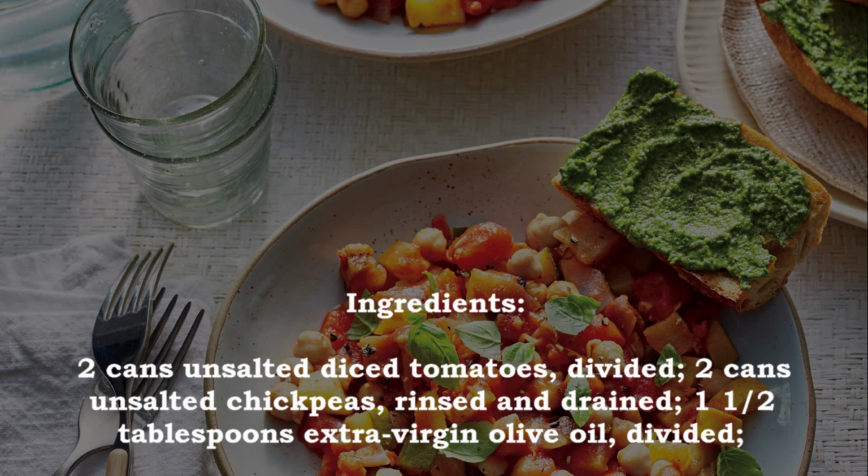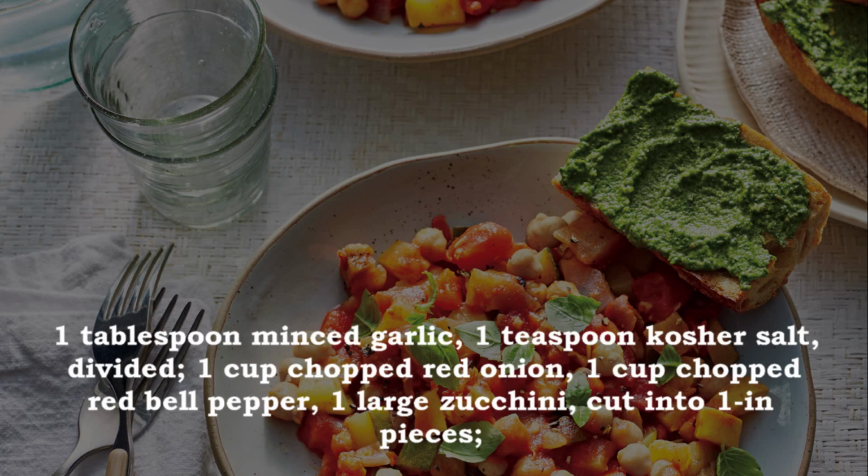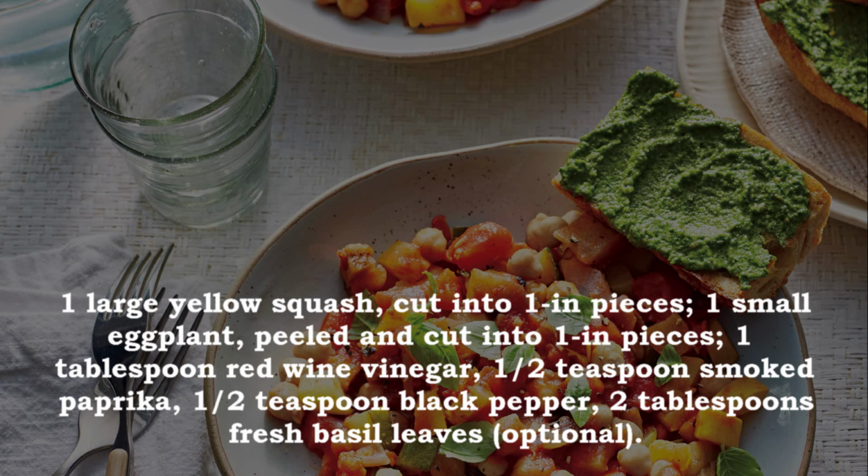virgin olive oil, divided, 1 tablespoon minced garlic, 1 teaspoon kosher salt, divided, 1 cup chopped red onion, 1 cup chopped red bell pepper, 1 large zucchini, cut into 1-inch pieces, 1 large yellow squash, cut into 1-inch pieces, 1 small eggplant, peeled and cut into 1-inch pieces, 1 tablespoon red wine vinegar, 1/2 teaspoon smoked paprika, 1/2 teaspoon black pepper, 2 tablespoons fresh basil leaves, optional.